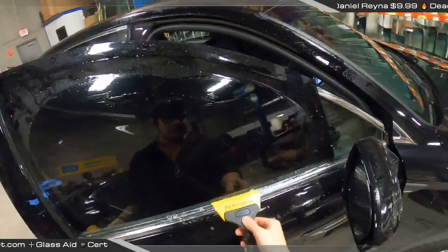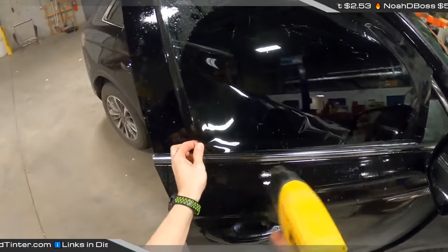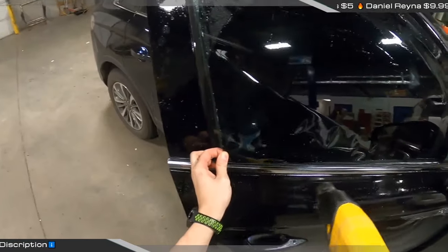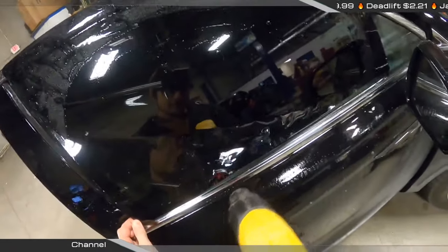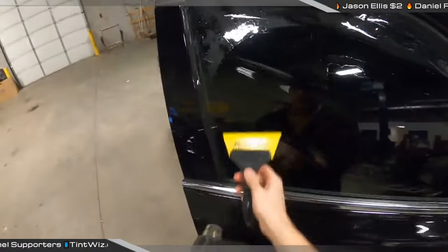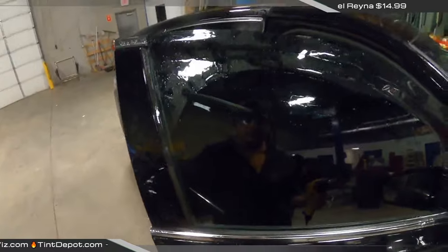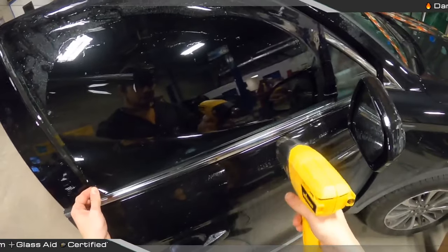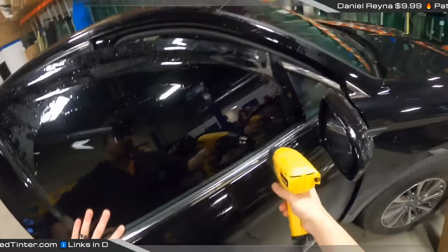Somebody asked, is Avery NR, their baseline, their orbit, as good as Avery? Yeah, I know what the film is, and it's definitely a good quality film. I prefer Avery, just for the branding, and it's got a glue that releases when you go to pull the film, so you're not scraping a bunch of glue. That's one of the worst things about one particular manufacturer. Actually, a couple. There's a few that do that.